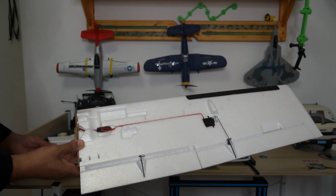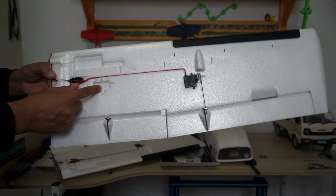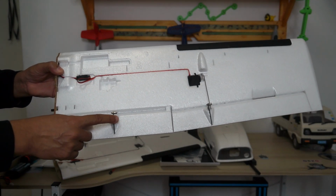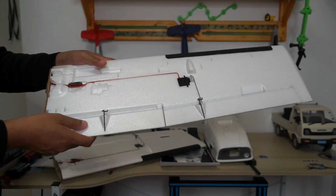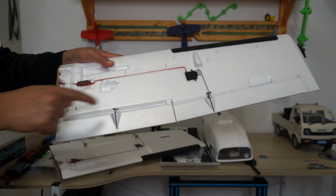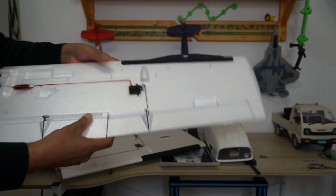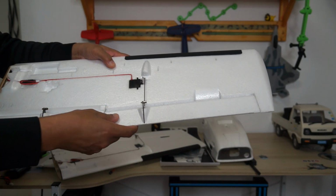Also, you can see that on both wings you have an additional space for a servo, and already the horns installed right here for the connecting rod. Now, if you want to use flaps for this airplane, all you need to do is cut the foam from here and make the flaps functional. Aileron servo already installed, connecting rod and the horns already installed.